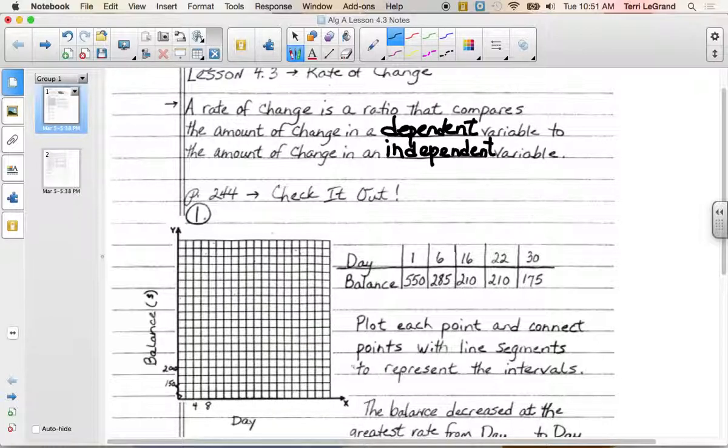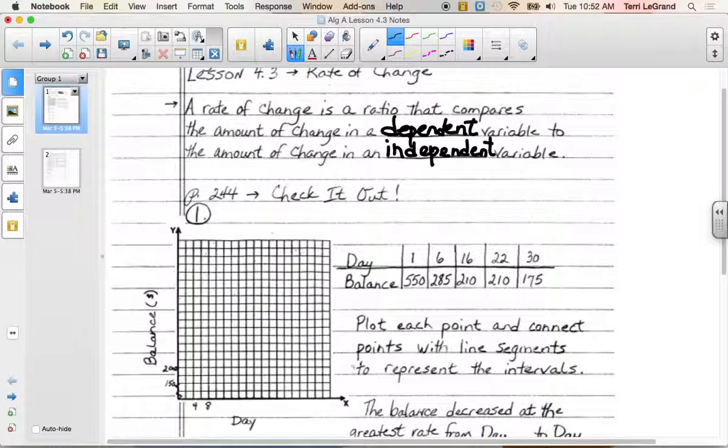Now let me give you some examples of why it's important that we decide which one's going to be the dependent and independent again. Because remember, we talked about this before. If you get a job and you're paid by the hour, do you typically go home and say to your parents, I'm going to work so many hours for so many dollars? Or does it go like this? I'm going to get so many dollars for so many hours. Do we talk about it as dollars per hour or hours per dollar?